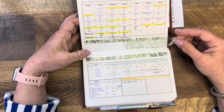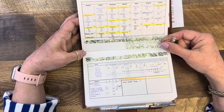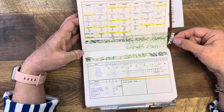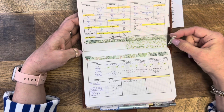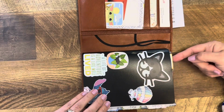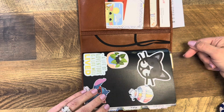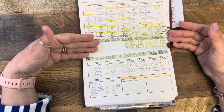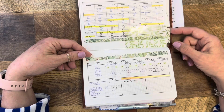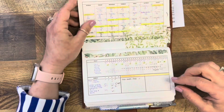I put this little piece of an acetate. This was what was left after trimming off an acetate from my Cocoa Daisy kit for my ring planner. And I made a page marker so that it was easy for me to find my trackers for the month. That just really made me happy doing that, and it made it really easy to access quickly and update it every day. So I'm just going to leave it in there. I kind of like all these tabs poking out of the top and the sides.